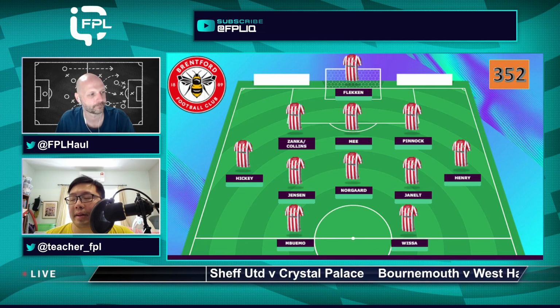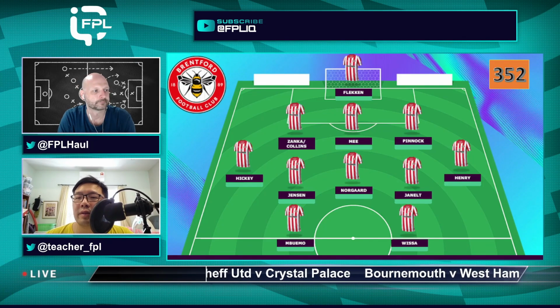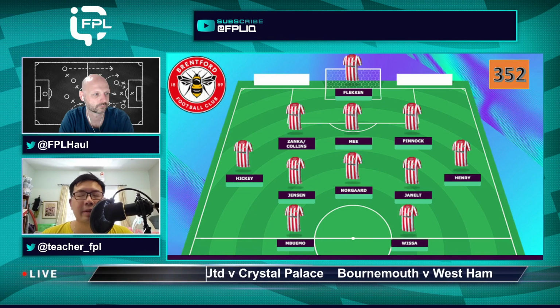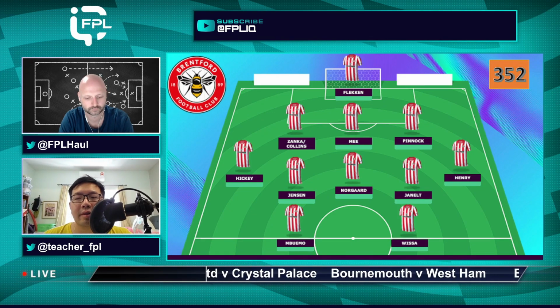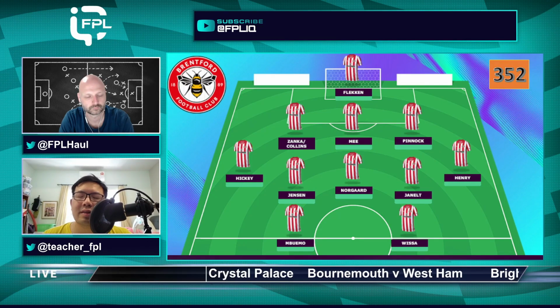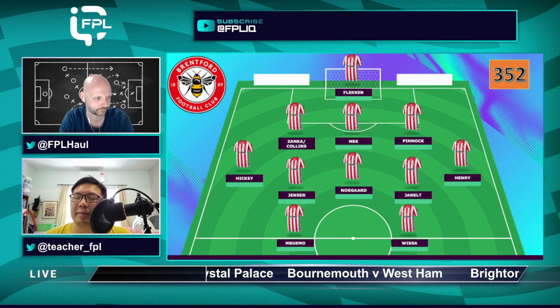So how are you feeling about this lineup, and how do you think they're going to be playing at the start of this season? I think we have to acknowledge that they have switched between a 3-5-2 and a 4-3-3 more often than we have liked last season. If Rico Henry were a wingback for more than half of his games, he would have had a lot more attacking output. But the fact of the matter is that Thomas Frank has experimented with various different third forwards alongside Toney and Mbeumo up front, from Damsgaard to Kevin Schade. Who knows who he'll play, right, besides our dearest Wissa.